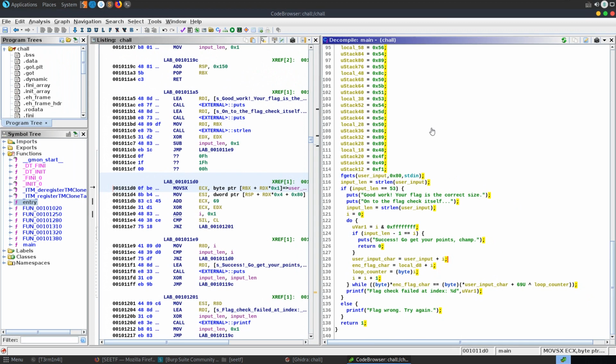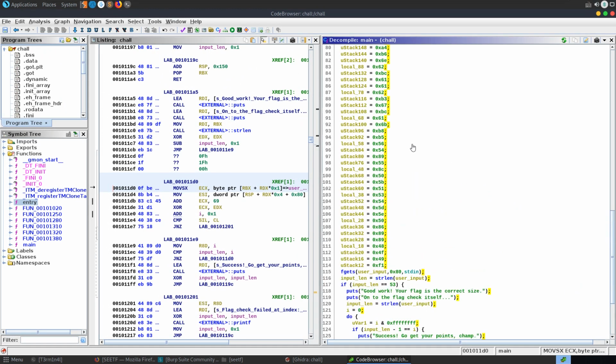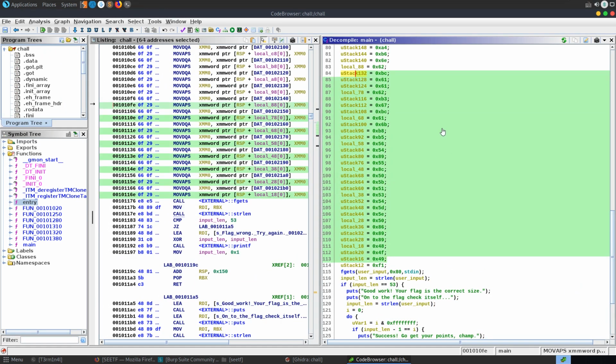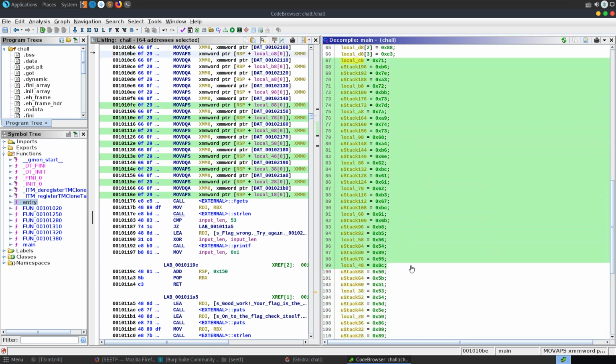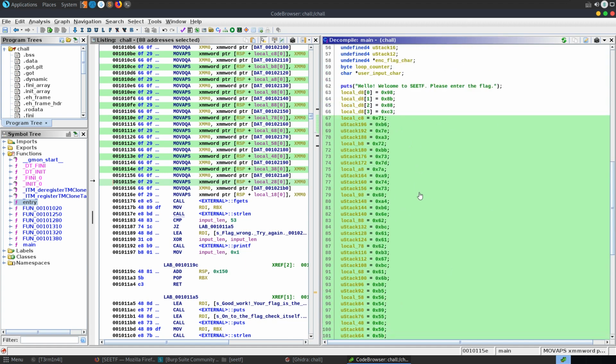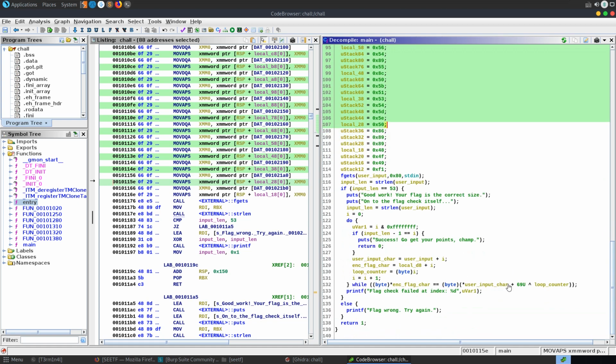Now there's a couple of different approaches that you could use here. We could try to copy and paste all of these values. I'm not sure what the easiest way to copy and paste these is. What I typically do is literally copy and paste these and then use regex to extract the values and put them into an array in Python. And then we just go and recreate this loop down here doing the same sort of thing.